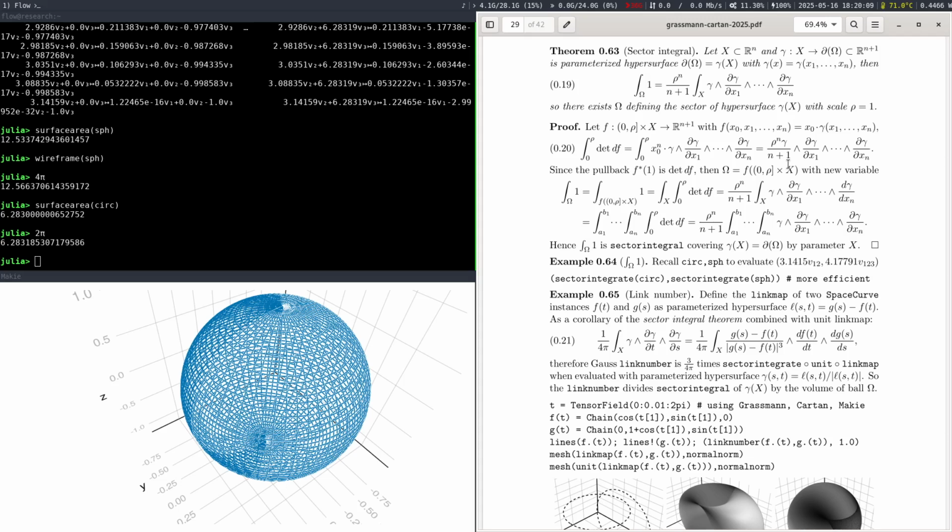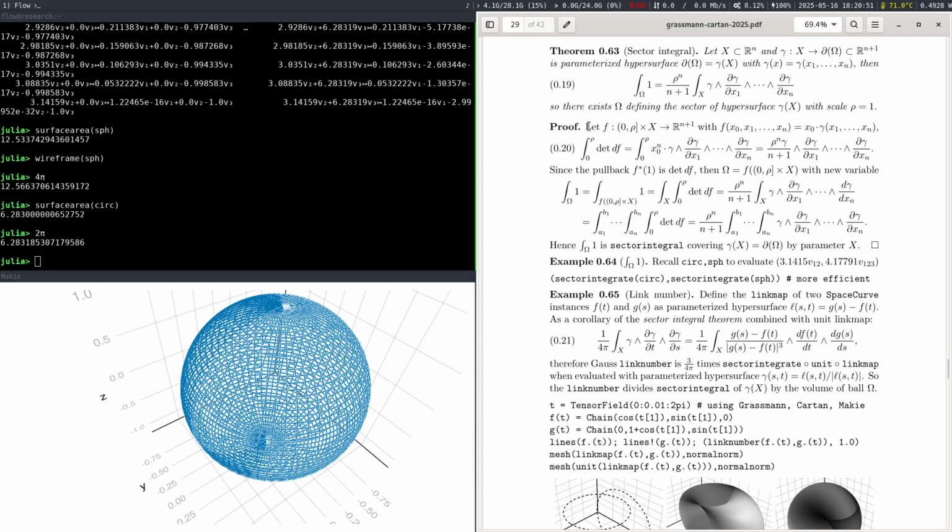I have the proof here, so you may not understand why this sector integral theorem is a thing, but it's because we can prove it in the following way, and then it shows up in various calculations, and so that's why it's in the Cartan package. Because it shows up in various calculations, I figured I'd discuss it as a theorem and give the proof of it and how to think about it. So all right.